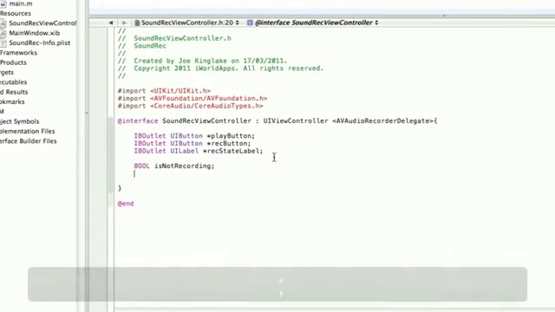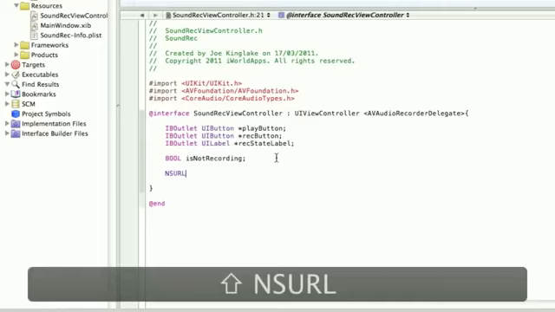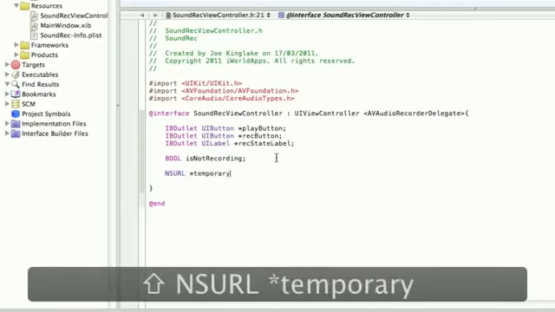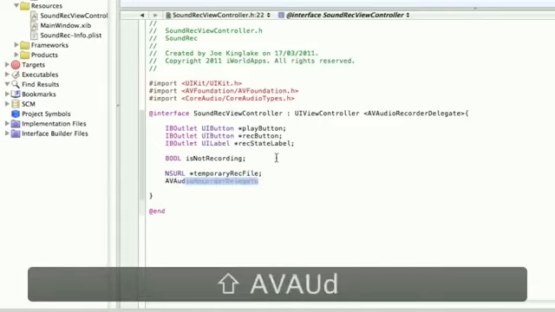Okay, and now we need an NSURL, and we'll call this temporary rec file. This is where we're going to save our temporary recorded file. We need an AV audio recorder. Sorry, that's not delegate, and we'll call that recorder.